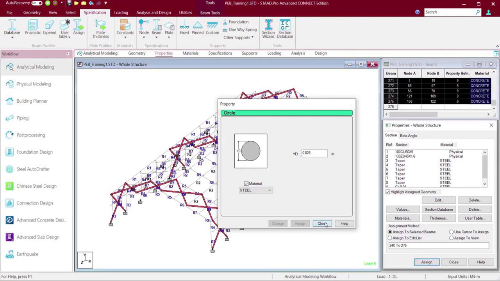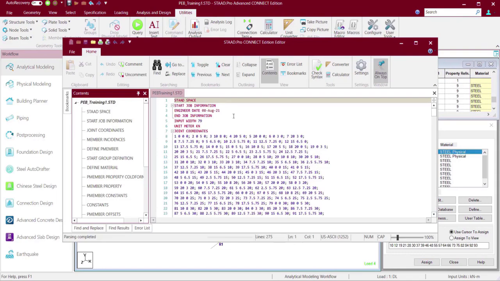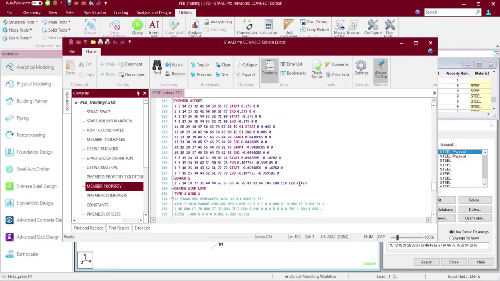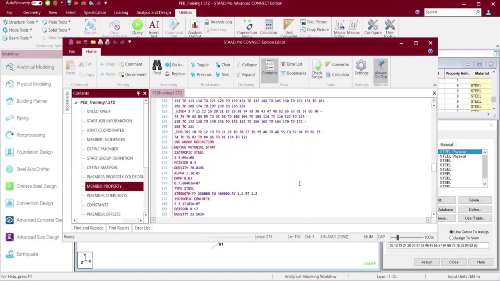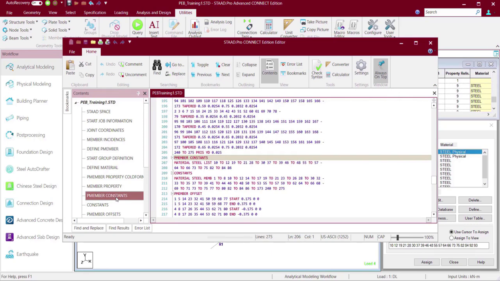In case you get some error message after performing the analysis, that's not mandatory. Sometimes it might happen that a few of the assignments are not proper because we have taken the model from the physical modeler. Just go to this member property and play around in the input file.